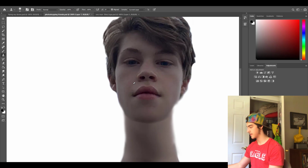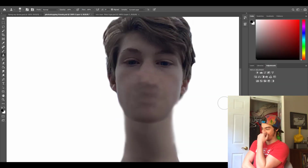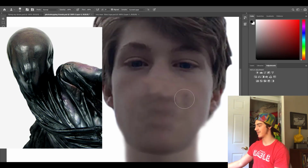Alright. The next step we have to do is get rid of the face on this body so we can rotate it and make the other one blend, if that makes sense. You'll see in a second. Oh my god. I haven't even got rid of his eyes, and that is horrifying. Dude, he looks like a Dementor.